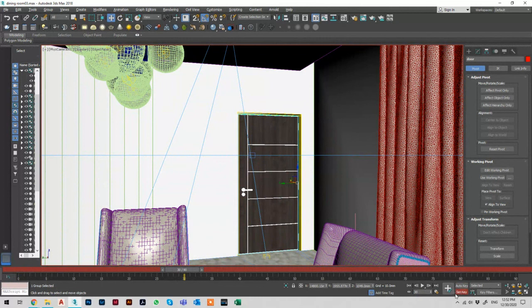Okay, but if you're clicking on set key, then when you click on set key, you will have the keys set here for move, rotate, and scale. You will not need to use both. The difference between set key and auto key is that auto key will affect each function at a time. So I have auto key for move, rotate, and scale.